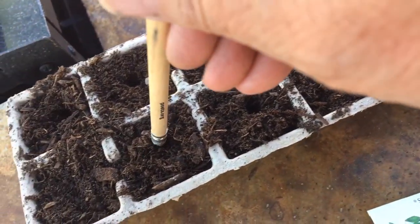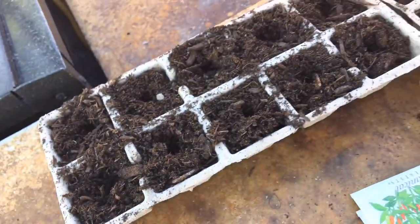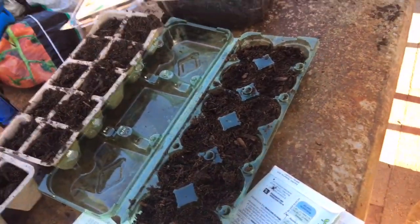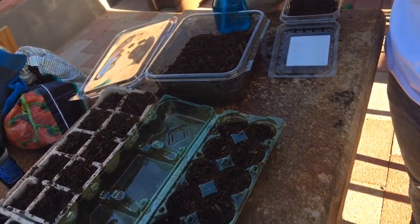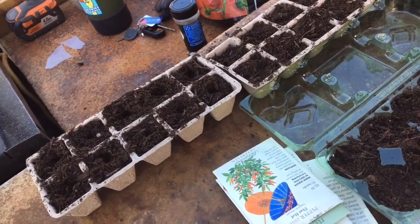Okay, so you guys get the idea. We're going to poke our little holes into all of these containers, and then we're going to sow some seeds. And really, since we have covered this in the last video, we'll do a closing in a little bit. Alrighty folks, talk to you in a sec.